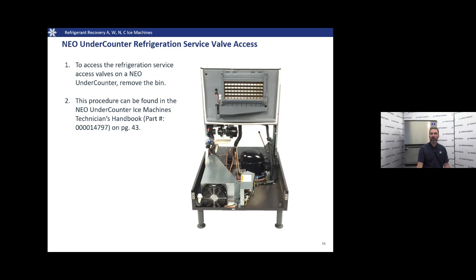All right, thank you, Jason. As you can see, super easy to get that bin off. Really neat feature of the Neo machines.